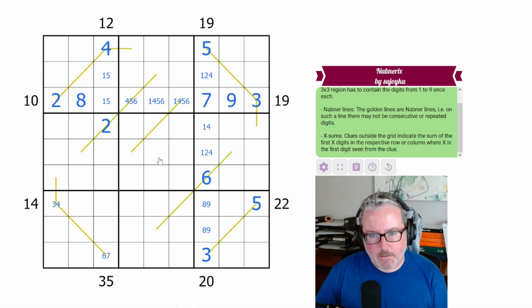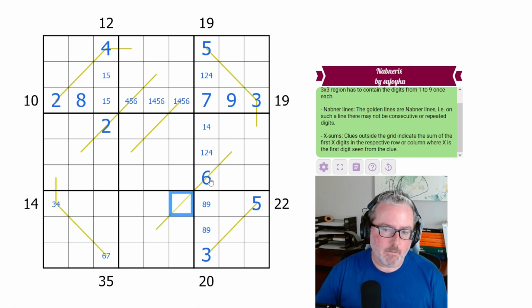Do we get anything further out of that? Let's think about it for a second. I don't think we do, because there's not enough digits to really say. All of these are at max 4.